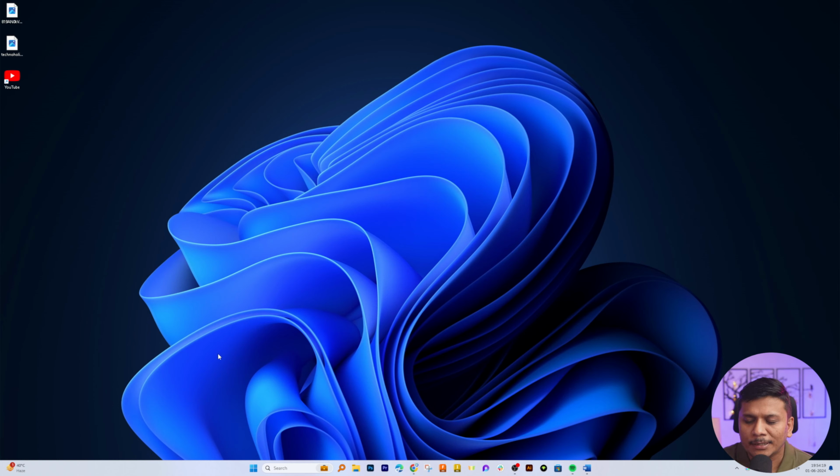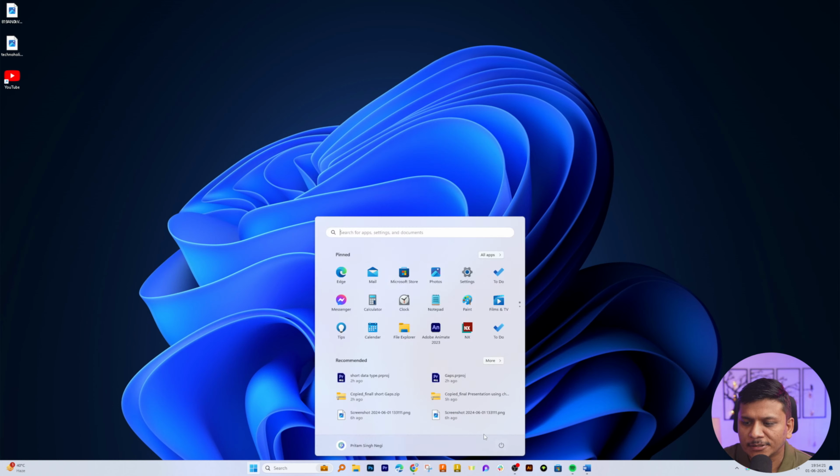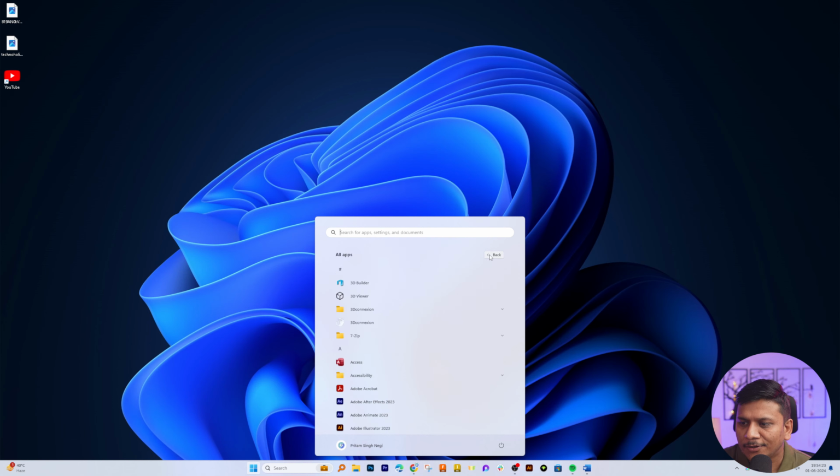For example, let me click here on this Windows button, and if I click on all apps here, I will see a ton of apps that I have not installed. For example, let's see, Game Bar. I do not play games. Probably I can remove it, but some of these cannot be removed, I would say.